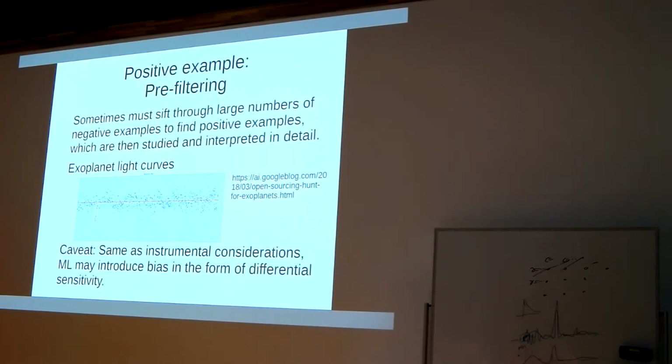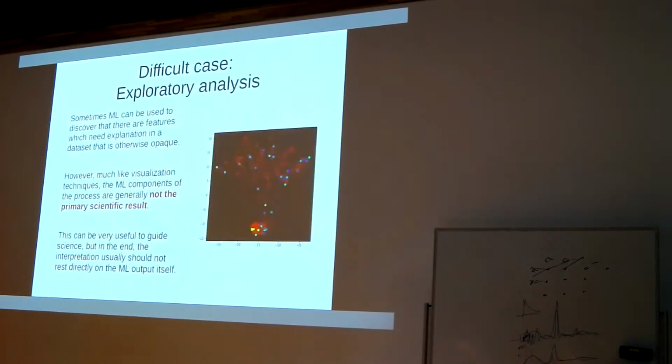This is both good and bad. The bad part of this is you can introduce new biases. If the algorithm has a different sensitivity than the human at the end, you might systematically discard a class of planets that the human could have detected, in which case you now have this extra thing that you have to take into account. You can still measure this, right? Because you can have the unfiltered data, have a human do it, have the filtered data, have a human do it, have the machine look, and then compare the statistics of what you find. But you do have to take a bit of care.